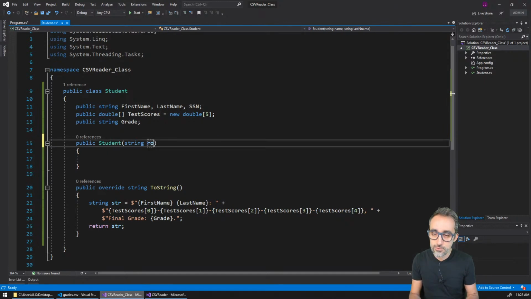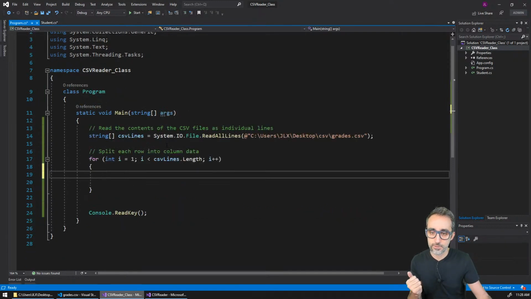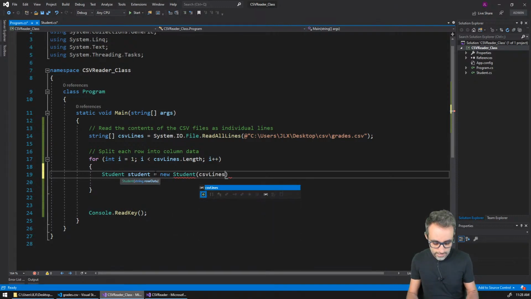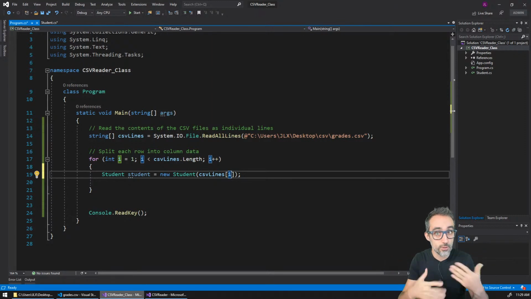So what I'm going to do is create each one of these student objects from the full row of data that I am reading from the CSV file. So I'm going to say, I want to create a student object called student, and that's going to be a new student that comes from CSV lines. So I'm passing the full line, right? The second one, the third one, the fourth one, I'm passing the whole thing with its commas, its string representation, whatever. And I'm hoping that the class will take that, parse the whole data, and give me back an object with all that data inside.